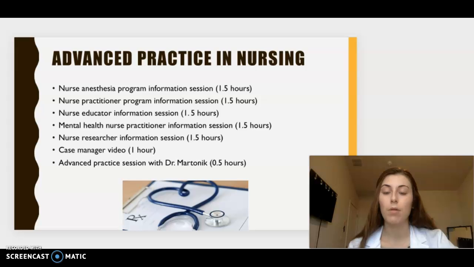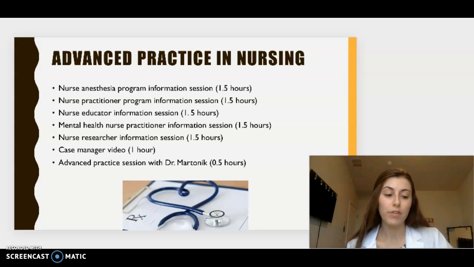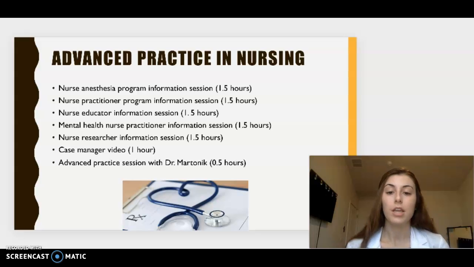So the first category that we were to complete was advanced practice. So this category overall helped fulfill objectives 1, 2, 3, and 7 of this course, which relates to previous knowledge, communication, ethics, advocacy, teaching, and policy making. So all of these things listed I participated in throughout the semester, and they were all meetings on Zoom because of the pandemic, but then there was a following discussion board to debrief and summarize the learning and understanding.